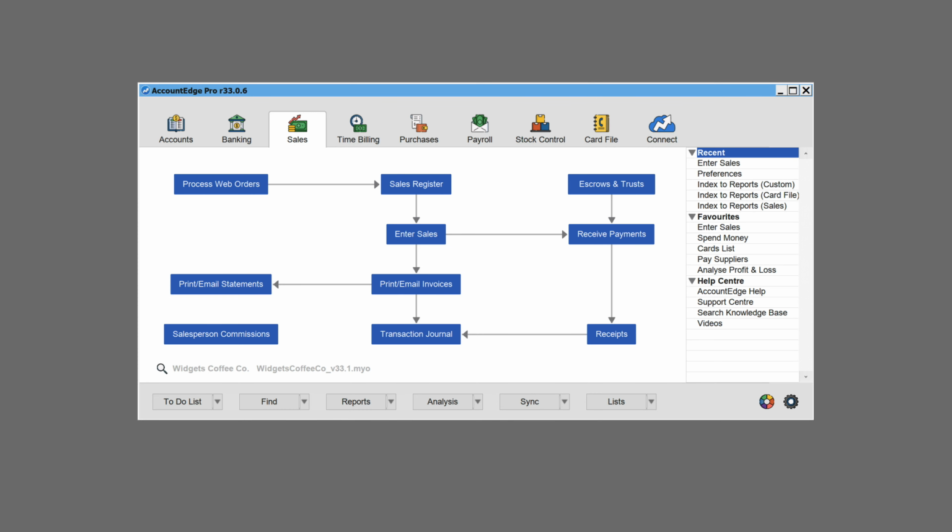Of course, you'll be bringing your own AccountEdge file or upgrading it. Upgrading your AccountEdge Company file is the same as it has been all along, and we'll have a video to show you that on our YouTube channel. But here you'll see it's the same AccountEdge with every feature you've come to appreciate.